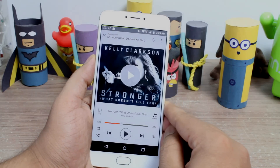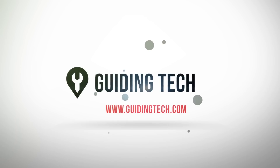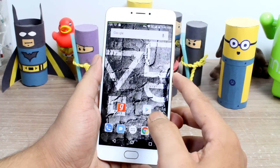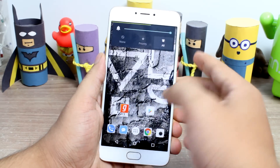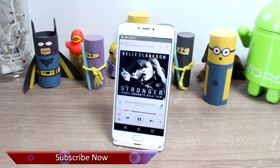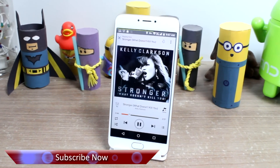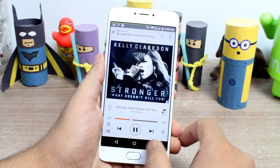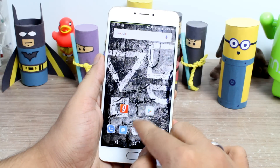Let's get started and have a look. Let me start with a simple example as to what happens. Now that I am sure that the notification sound is high enough, let me play a song and then I will send myself a text message from another phone. As you can see, the song paused for a second after the notifications arrived and continued playing after that.